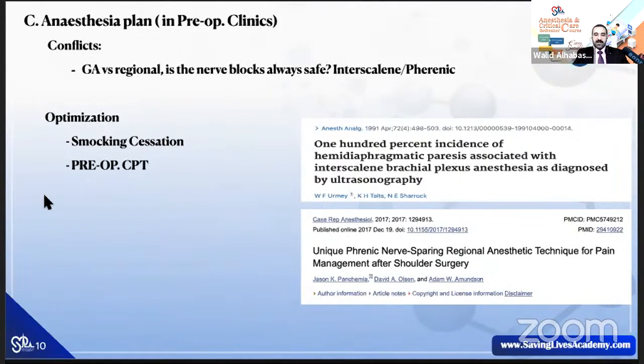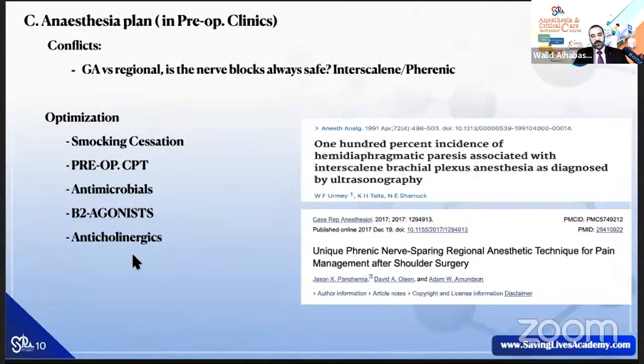If the patient is cooperative enough, preoperative chest physiotherapy. If he has a chest infection, you have to send him to the pulmonologist to treat him with antimicrobials, optimize his beta agonist, and give him anticholinergic. You can give those on the day of surgery, but please be aware that back-to-back nebs is not a good option on the day of surgery because it will precipitate arrhythmias, particularly with the induction. So one dose is good enough on the day of surgery just before arrival to the operating theater if your patient is COPD. And we're talking about 2.5 or 5 milligrams of salbutamol nebulization.